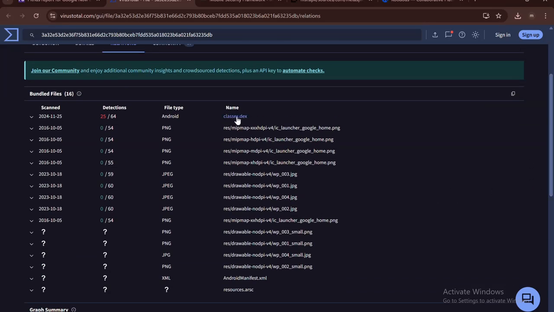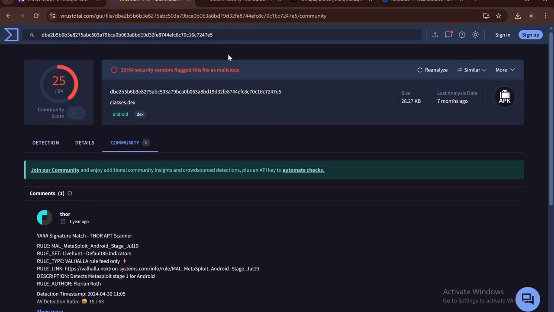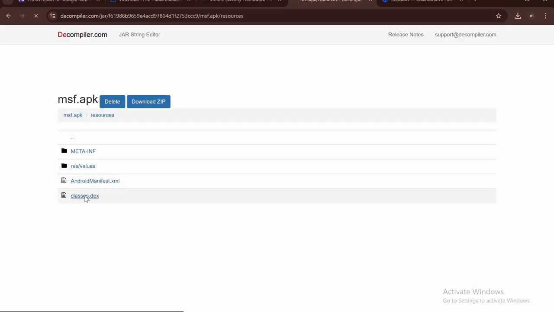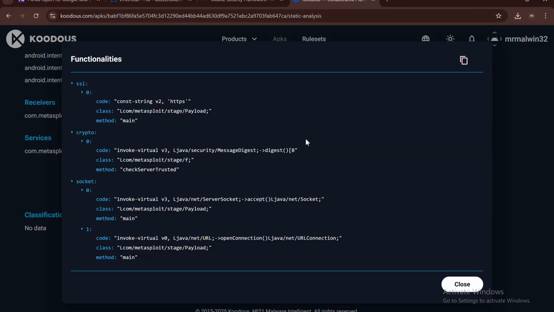So actually, classes.dex is malicious. It's for Metasploit, and back to classes.dex, upload resources classes.dex, but we are not able to read it. So let's prepare my lab and conduct the other investigation.